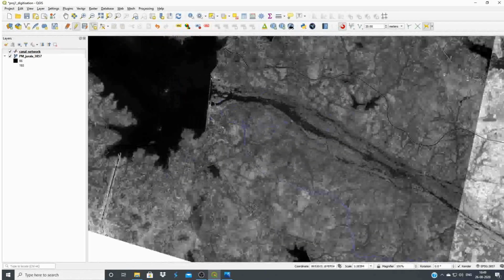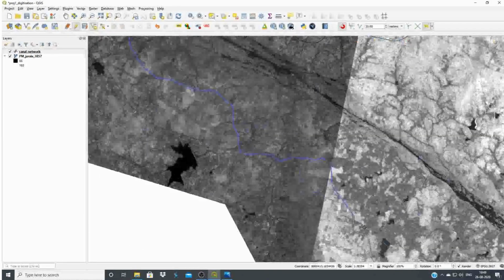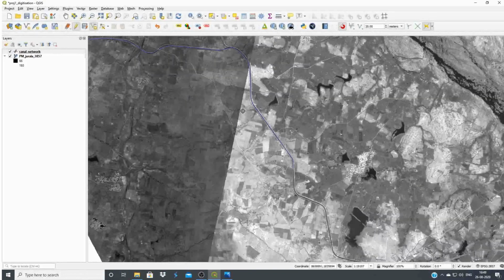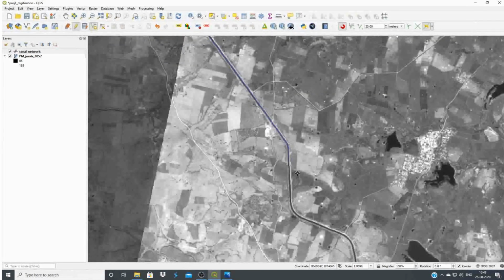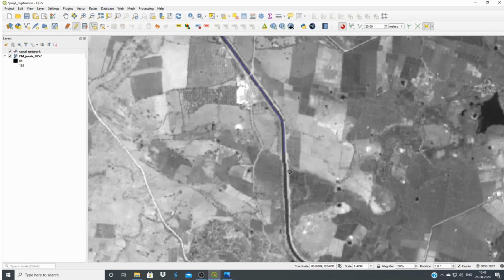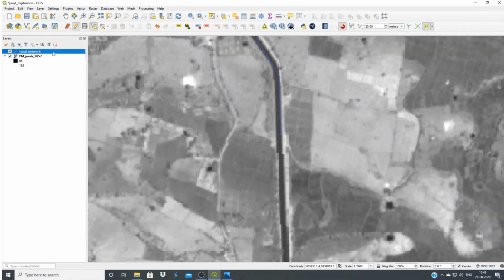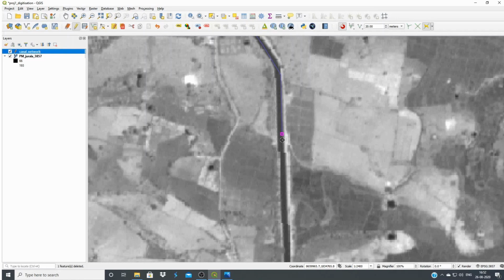Now suppose you want to continue this layer. Sometimes, if your feature is very long, you have to stop digitizing in between, and if you want to restart again, then the snap tool also helps at that time. You can snap to the endpoint accurately using the snap tool. Okay, start digitization. You can see you can snap to the endpoint correctly. So click here and then start digitization again.